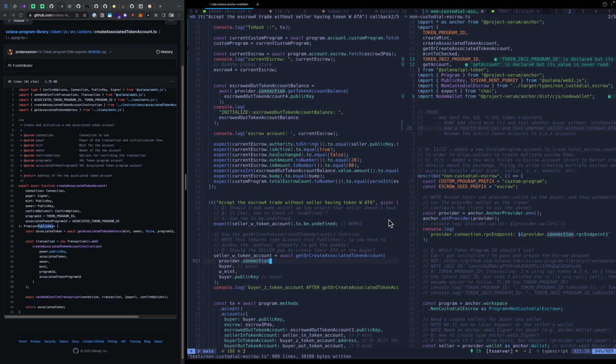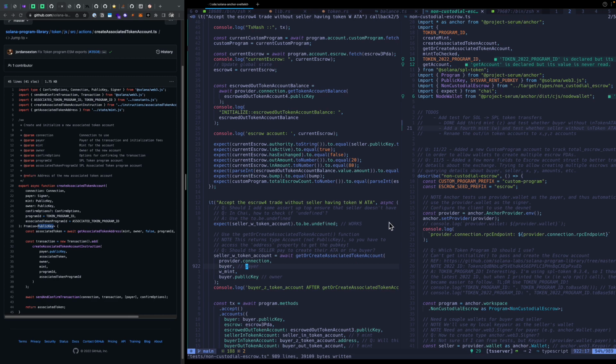But basically, we're doing this transaction as the buyer. So I think if we try to do this inside this accept instruction, that complicates things because you're going to need maybe a different signer.